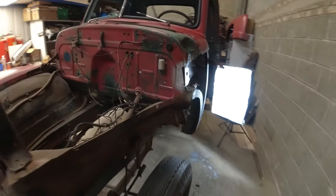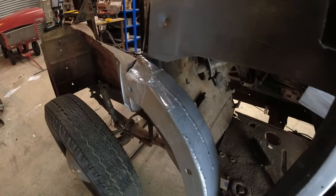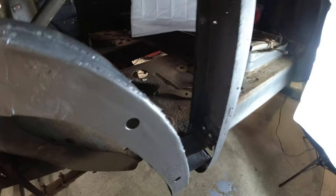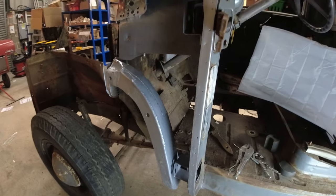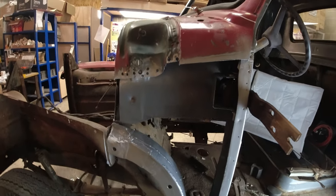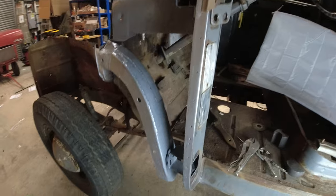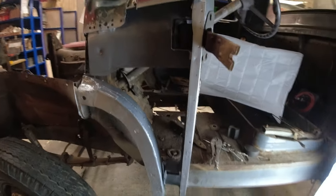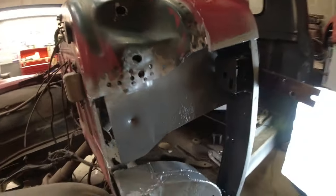Okay, so back to working on the truck. Last time I didn't want to get started on welding because I just painted this stuff on and I didn't want it catching fire. But today the plan is to get this cowl panel finally mocked in. I'm going to use a couple of self-tapping screws to get it mocked up so that I can install the door temporarily to make sure it still fits correctly and what have you. And then get it welded on. Looking forward to doing that.